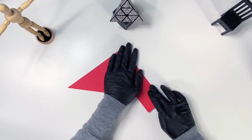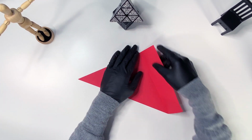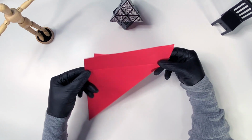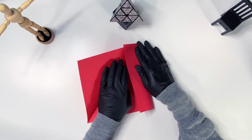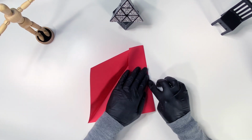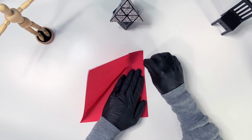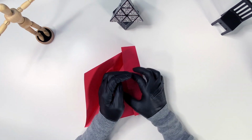But it's just pretty. You can't really do anything with it other than look at it and think that it looks pretty. But the second version that I'm going to show you, you can actually pull the tail, spoiler alert, and the wings will flap.